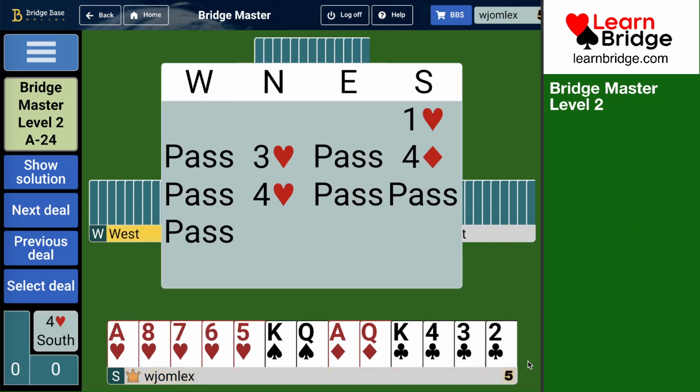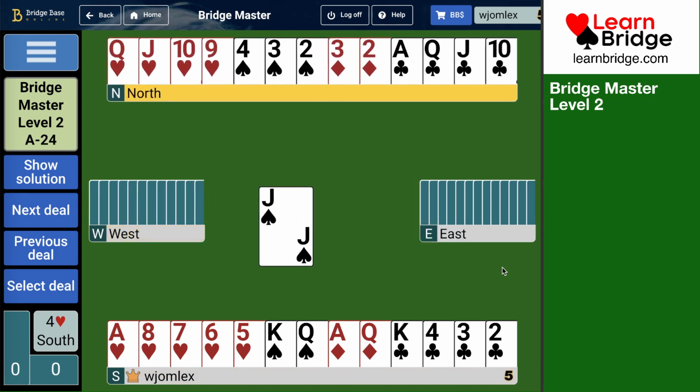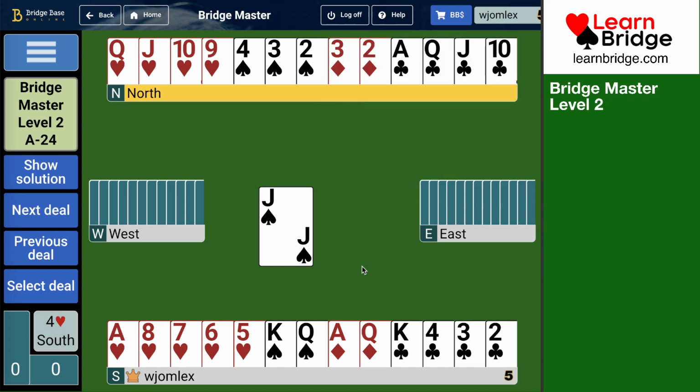All right, 4 hearts. Partner was uninterested in our 4 diamonds, and fair enough. It is a fairly minimum invite. So we could lose a heart, we're about to lose a spade, we might lose a diamond. Clubs look good.